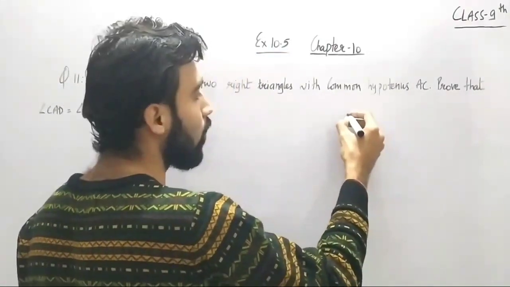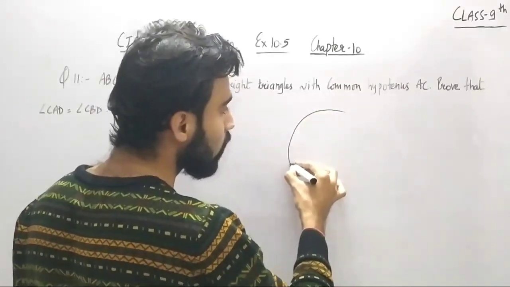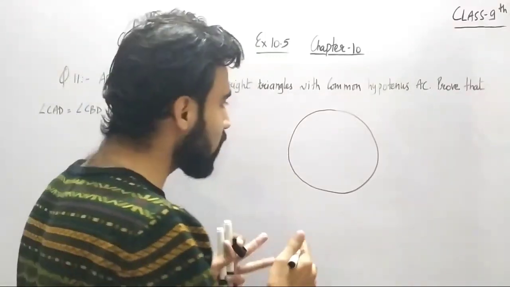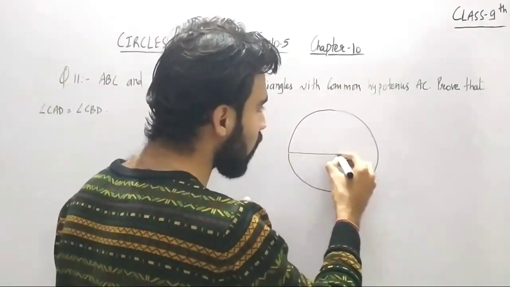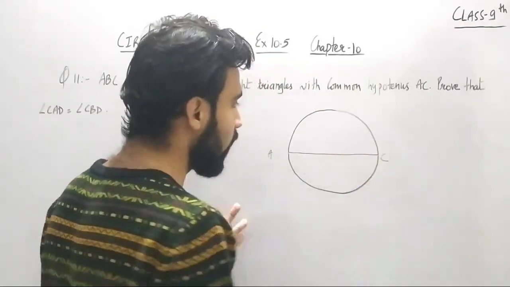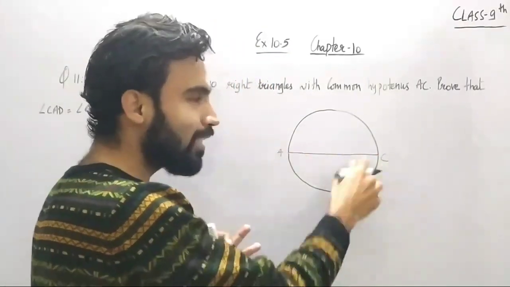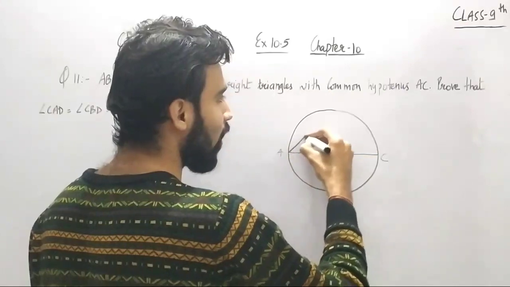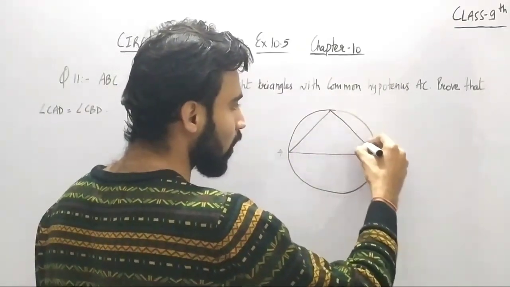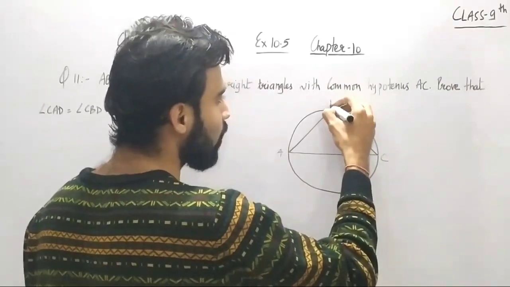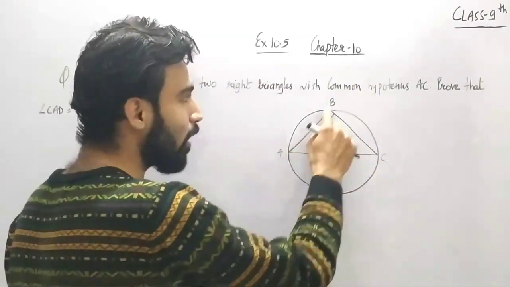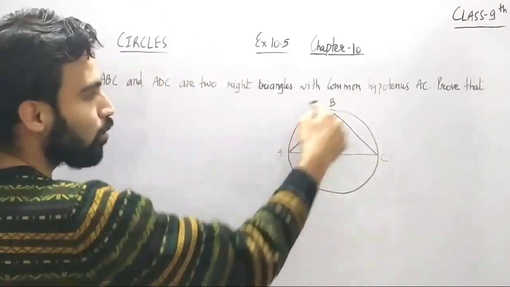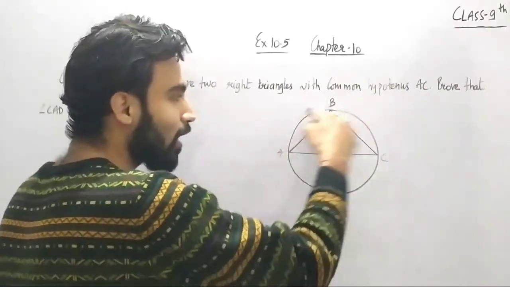Let me just show you with the help of a circle. So you can see I have drawn a circle here. So now let me just tell you, if I take AC as a diameter here, right? So I have given the diameter as AC of the circle. So I know that this diameter will make a right angle on the remaining part of the circle, right? So this angle is 90. Let me just give it as angle B. So you can see the side opposite to 90 in ABC is the hypotenuse. So you can see I took a hypotenuse AC and made a right angle triangle inside this part, inside this semicircle.